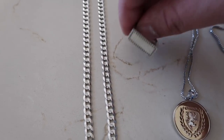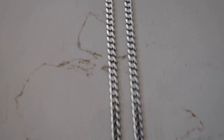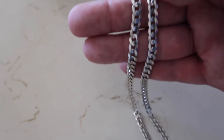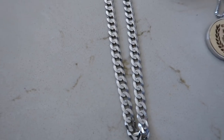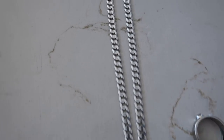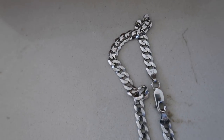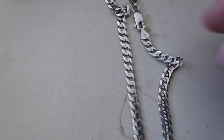So here you have more of a natural, organic color. And here's my five and a half flat curve. I wanted to include this because people ask me all the time what's going to happen to their white gold over time. This is eight years old — I wear it 24/7, 365 days a year. As you can see, it's still holding up nice. If you look between these links, there's a slight yellow where that yellow gold is showing through as the rhodium wears off, especially with the high friction of link chains rubbing together.